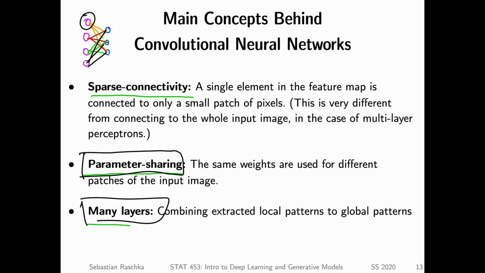And the fact that there are certain tricks that allow us to have many layers in a deep convolutional neural network also helps us with the performance, because you can think of a CNN as a network that can extract complex patterns from the data. And the deeper we go, the more abstract these features can become. In the early layers, CNNs usually learn very small, precise features that can be found in the input image, and then the deeper we go, these little patterns assemble into a global pattern. That is also a very powerful concept behind CNNs.